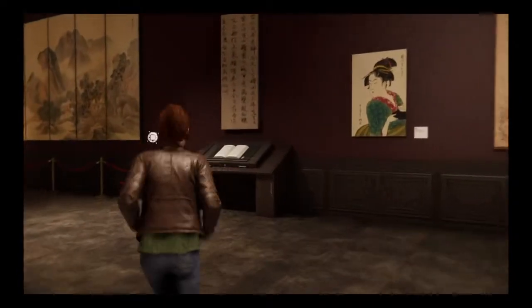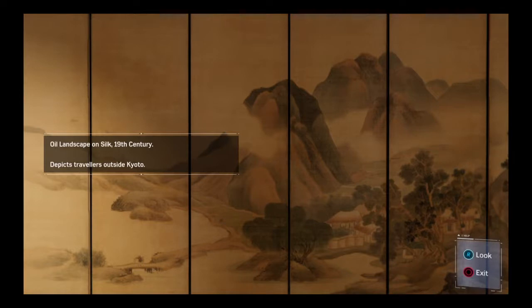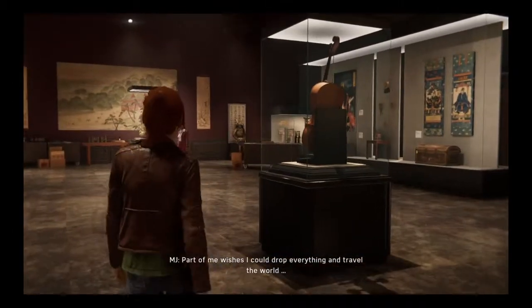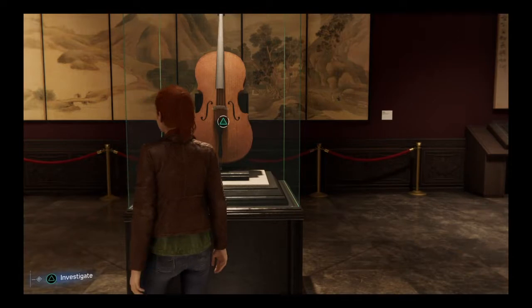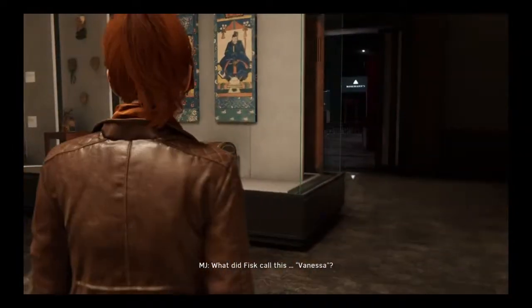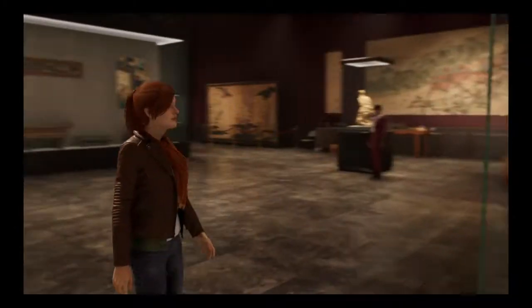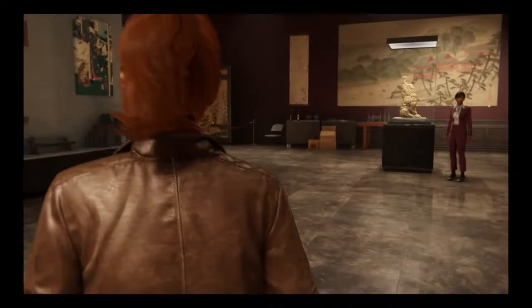Can I investigate anything else? Kyoto. So beautiful. Part of me wishes I could drop everything and travel the world. But life and work are here. What did Fisk call this? 18th century. Vanessa? Vanessa! It's his wife who died.